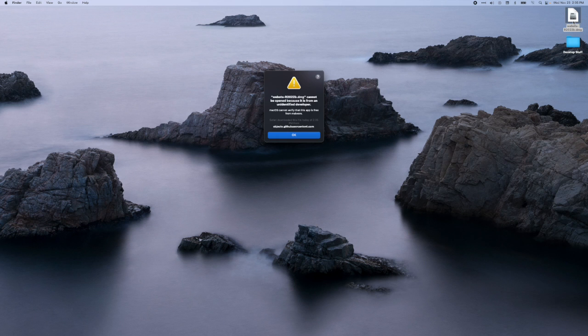If you're using Safari, you can see your progress here and it'll almost always go to the downloads folder. Similar to most apps on Mac, you simply double click on it to install. Now I'm double clicking on this DMG file to be able to install and I'm getting this error message.